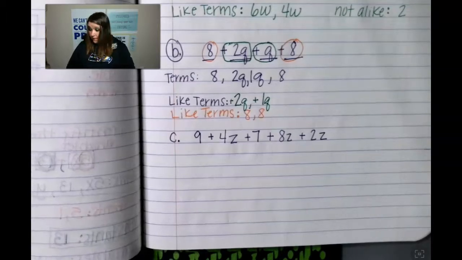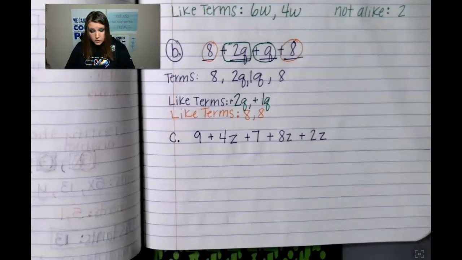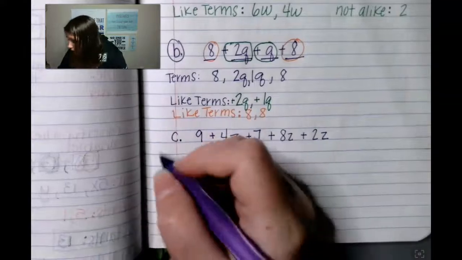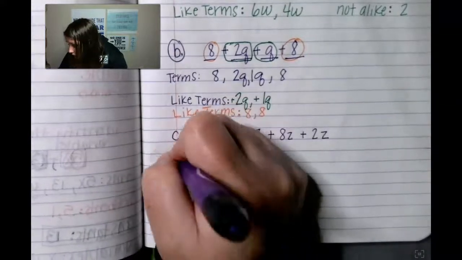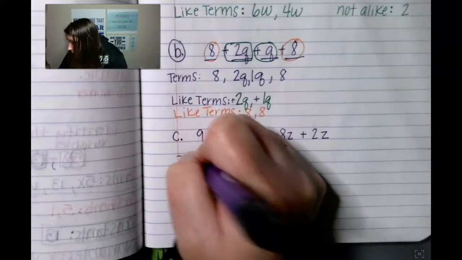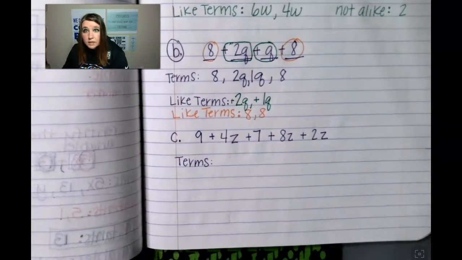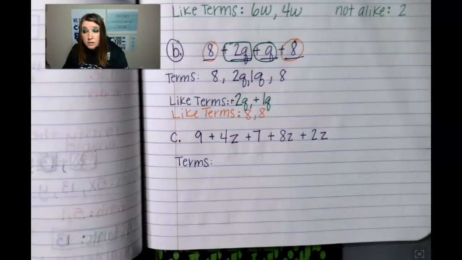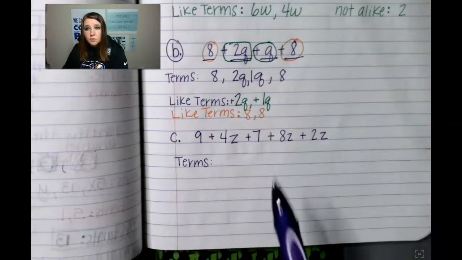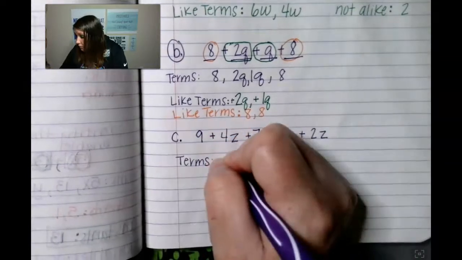Okay, again, let's list our terms. You should be pros now at listing the terms. The terms are just the ingredients to make up this math expression. Yes, this is a real math expression. You could solve this if you knew what z was. So we're just going to put it here.